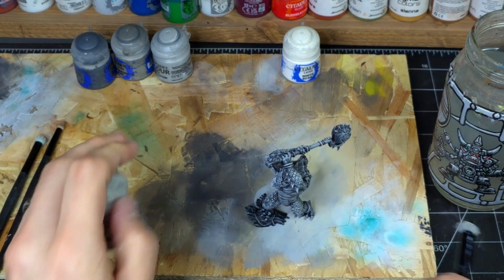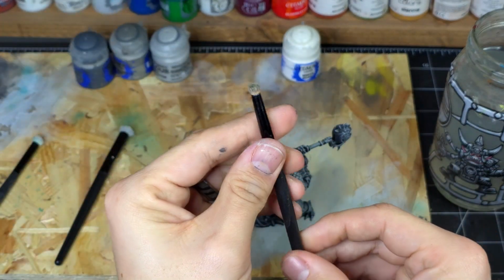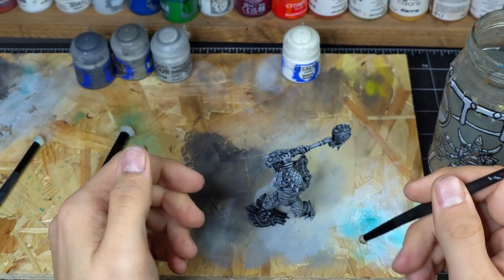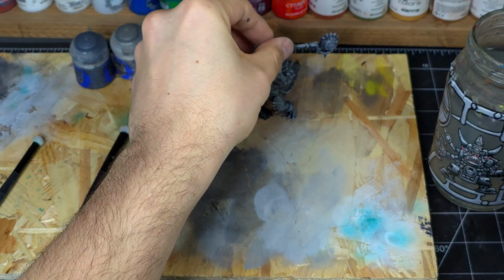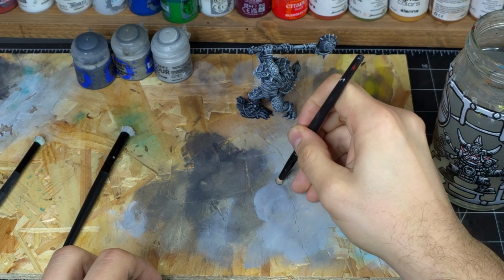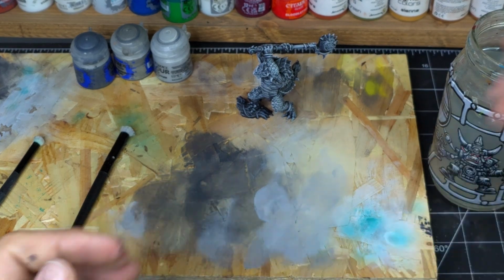We are going to use some white scar. We're going to get our smallest dry brush for the brightest white, and we're only going to focus on very small areas. So just like before, we need to put some moisture on the brush, so we're going to dab our finger in the water, just put a little bit of moisture in the brush, make that a little bit damp.